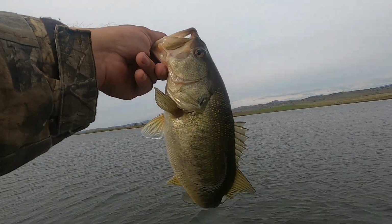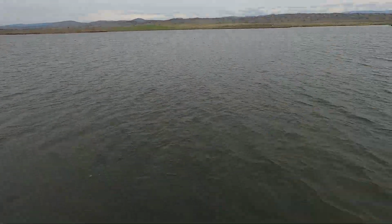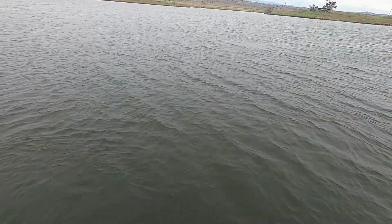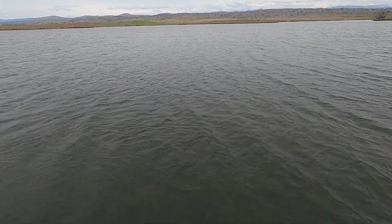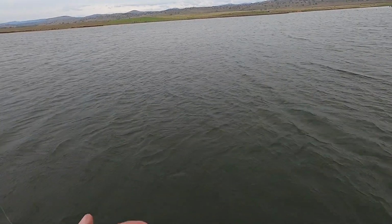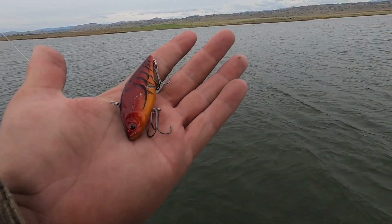Having a good time. Yeah, this LV has really been the key today. With the high wind, the float and fly has just not been where it's at. So high wind, a lot of wind, LV500, and the water's also stained. And I put together, you know, they were throwing up crawdads last time, so I've been throwing this guy and whacking him. Putting on a little clinic here.